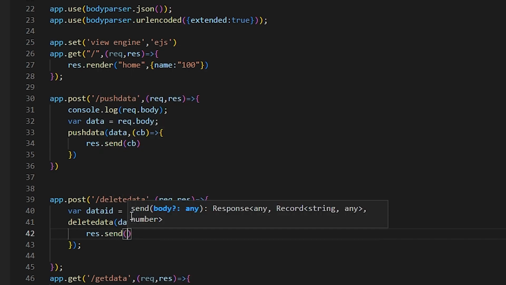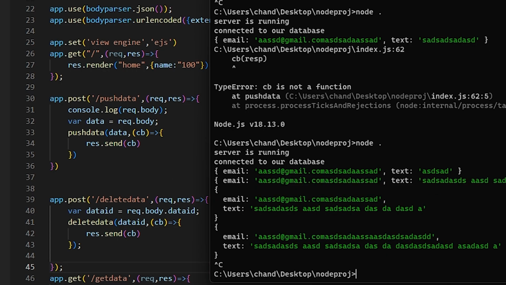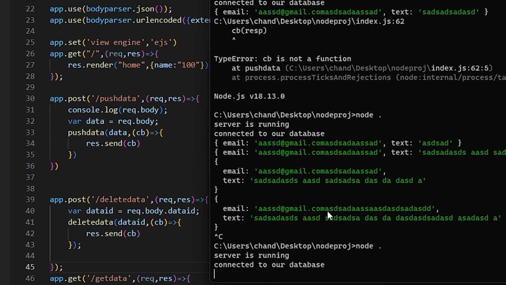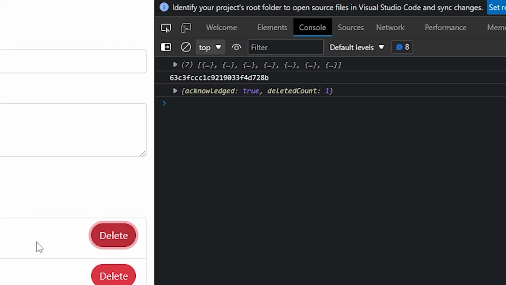Send response.send, and we have our CV. So now let's check what we get when we click on delete data. So I'll just restart the server because we made changes on the server side. So let's refresh the client and let's click on delete.